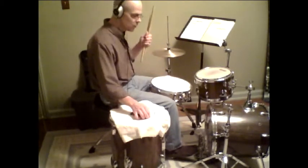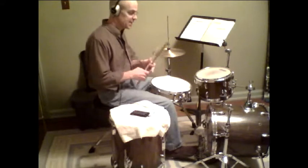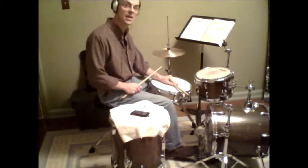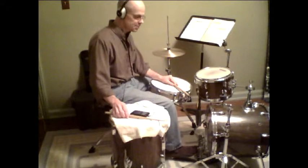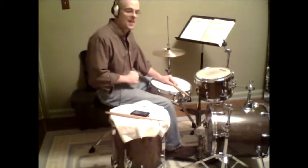Okay, so now we're going to go ahead and cover the left hand clave pattern played on the snare drum in cross grip position, cross stick position. So the syllables that we're going to use for the left hand are going to be beat one, the and of beat two, and then beat four.